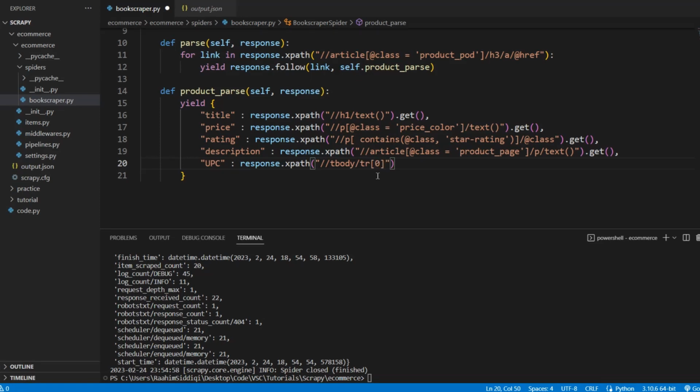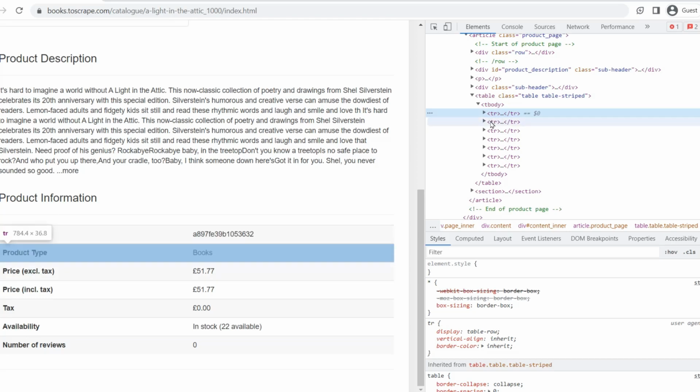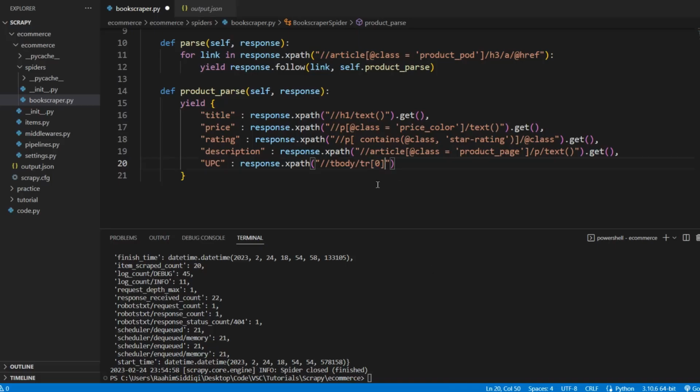Just like in Python with lists, you have a list of values, then you use indexing. We're doing the same thing over here. TR square bracket 0 means get the first TR, the first table row. That's what TR stands for. And if I did 1, we would get the second row, and so on.